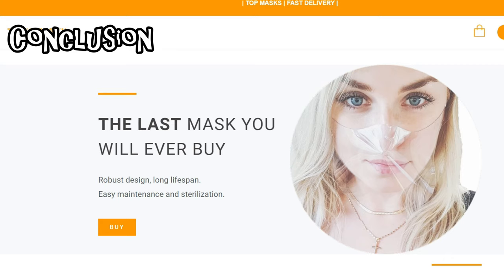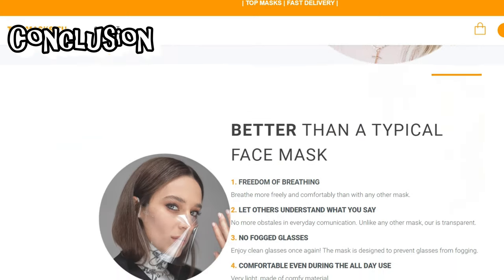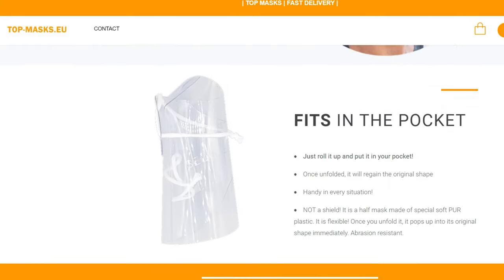I have to say I'm rather surprised with the result — I thought this was someone who just bluntly made a product, but there's a lot of thought that has actually been put into this. Initially when the representative of topmask.eu approached me asking to review this product, I have to admit I was a bit skeptical — the fact that it's transparent and wobbly, I thought it would create a lot of fogginess to your glasses. But in fact I'm very much being corrected on this matter. It's actually rather comfortable — the silicone itself kind of seals up your face and it's very comfortable.